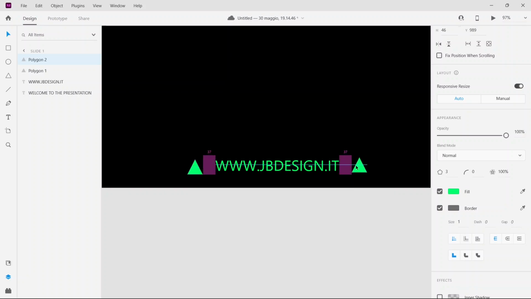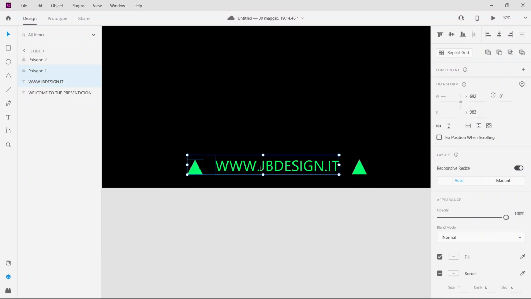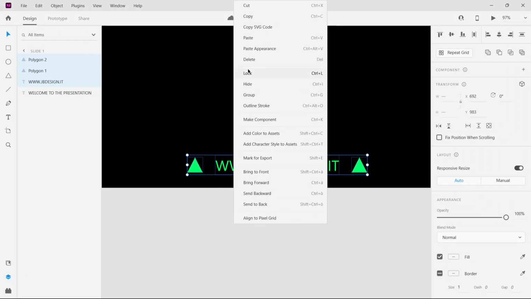Of course, with the smart guides, we can see that we can make them the same distance, and we can use the alignment tools, selecting all of these three elements, to align them vertically. We can click on Align Middle vertically, and we can see that they are all on the same line. We can now make a group of these three elements.